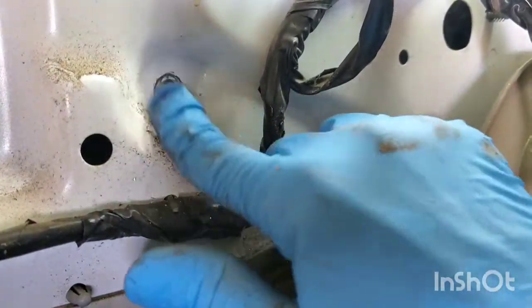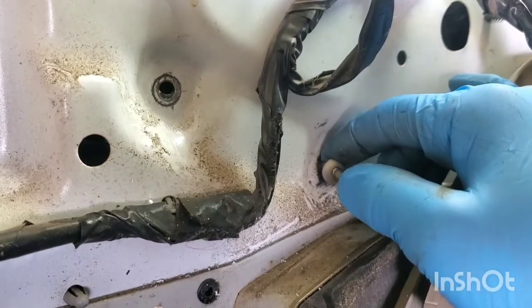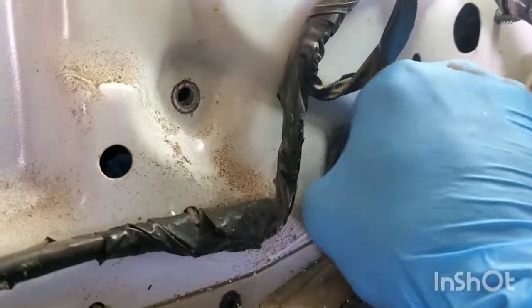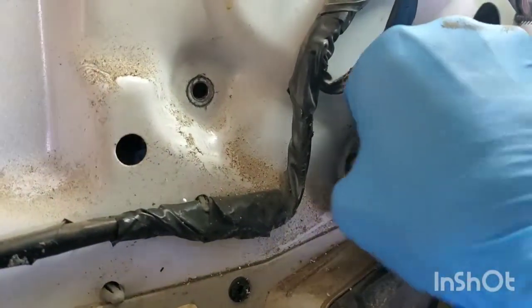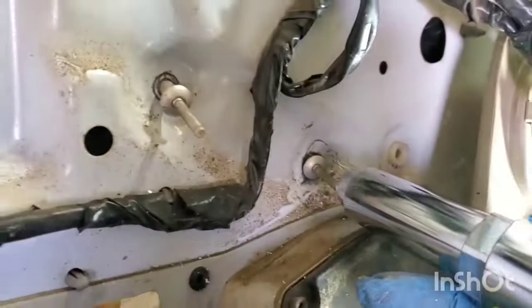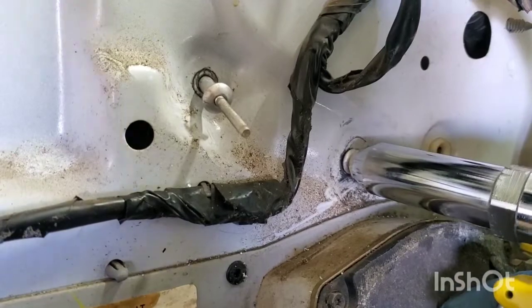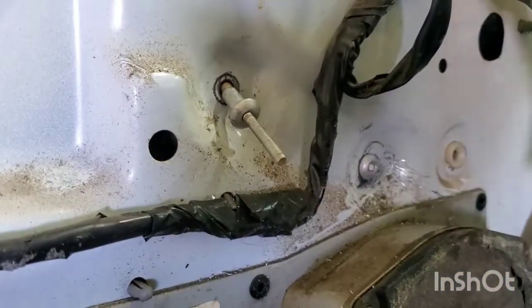You might run into an issue like this where the rivet size on the bottom of the new part is smaller, so you'll have to drill out the holes. The rivet goes through one side but won't go through the other. I didn't have that problem on the top hole, but this one doesn't line up too great either, so I'm having to drill it out just slightly. Now that I've got the hole drilled out a little bit, I'm going to get that straight and go ahead and rivet it in using the air riveter. Make sure you put your hand back behind the door panel to push forward — toward the inside — on the regulator, and just lure it in just like that.